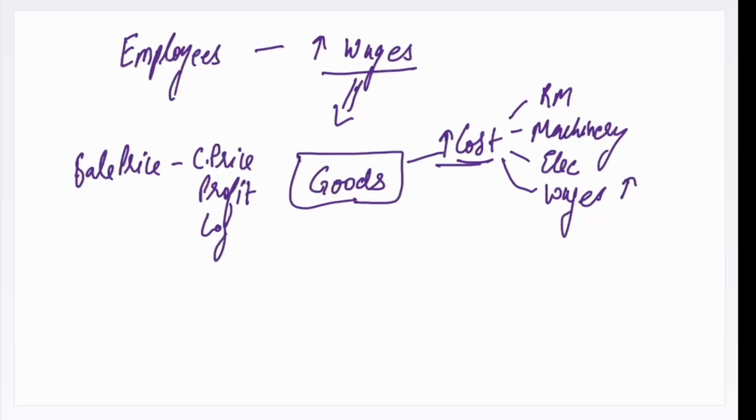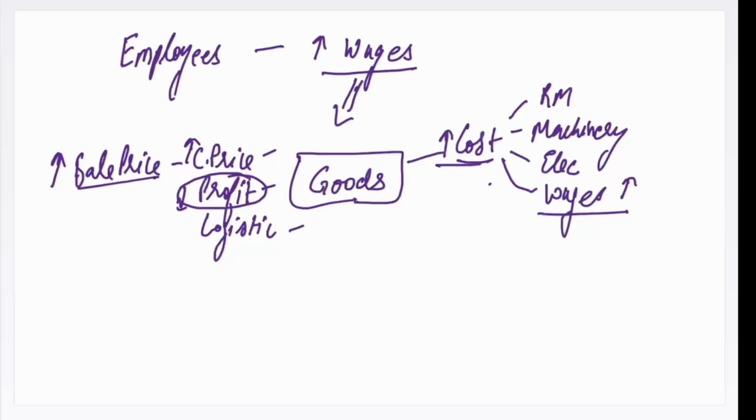And say logistics. Now the three components attached to a sale price. Okay, so there's a cost price, there's a profit, and logistic cost. Cost price has gone up because wages have gone up, right? Now when the wages have gone up, cost price has gone up, sale price will go up, otherwise the profit will go down. To sustain the same amount of profit, the sale price goes up.